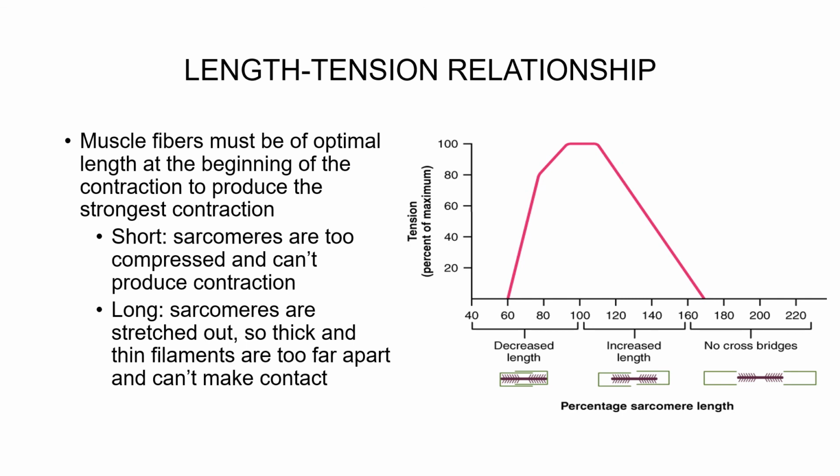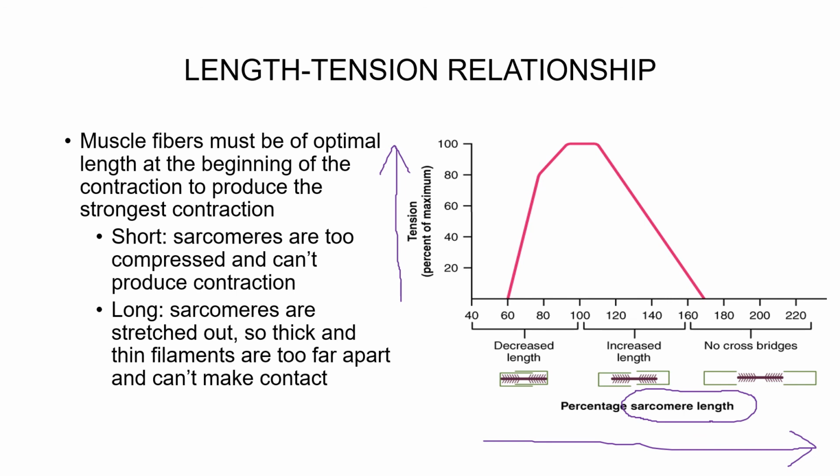So take a look at the chart for me on the right, and let's introduce what we're looking at. Once again, on the y-axis, we're looking at tension. How tense can you make the muscle, or how well can you contract the muscle? And then on the x-axis, we're looking at sarcomere length. So how stretched or not stretched are those z-lines or z-discs?